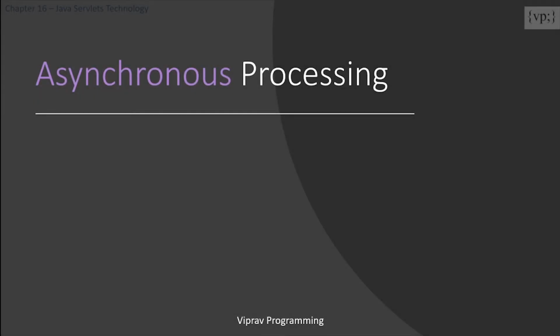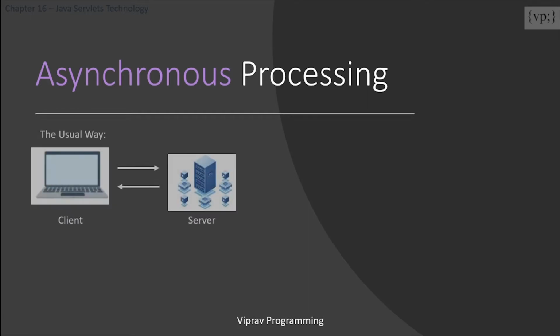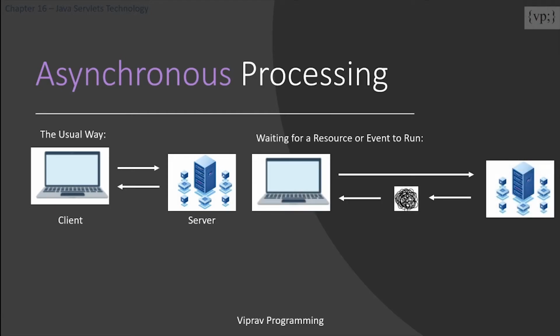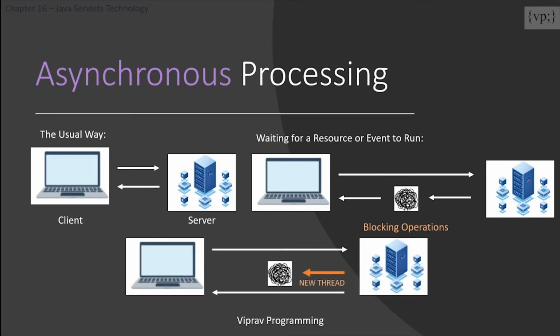Now let's take a look at another sweet thing that JSP has, asynchronous processing. Web containers usually have specified threads reserved for client requests. These threads run mostly well on their own, but they may not do work in the most efficient way. They may sit idle when waiting for a resource to become available or an event to run. These scenarios are called blocking operations that limit the scalability of the web application. Asynchronous processing refers to assigning these blocking operations to a new thread and returning the thread associated with the request immediately to the container. It is the equivalent of having someone else stand in line for you while you shop around.